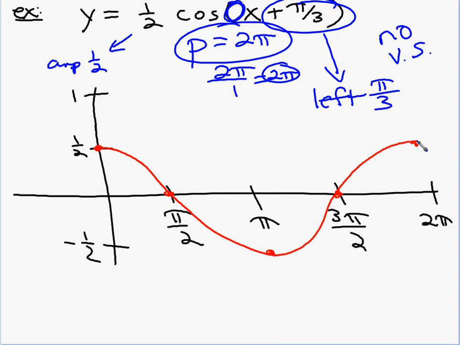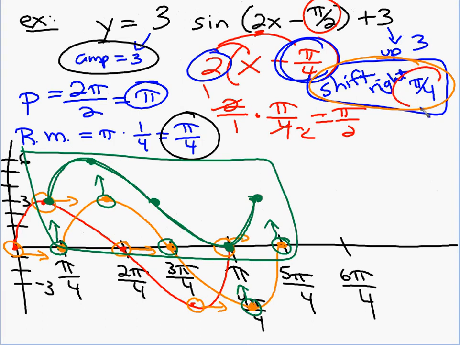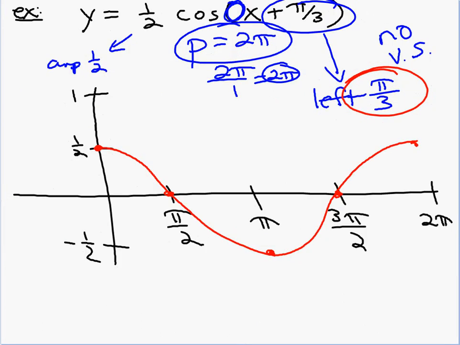Okay? Now, here is the main tricky part to this problem, the shift left. Because you'll notice my shift is different from my road markers, isn't it? Yes. On the last problem, my shift was pi fourths, and my road markers were pi fourths, which makes it kind of handy. But on this one, my shift is not the same thing as my road markers, which are pi halves. So this means we have to do some fraction work.